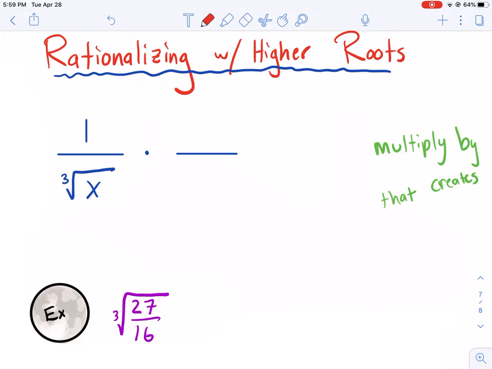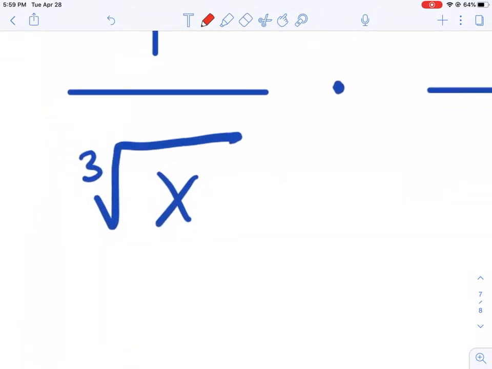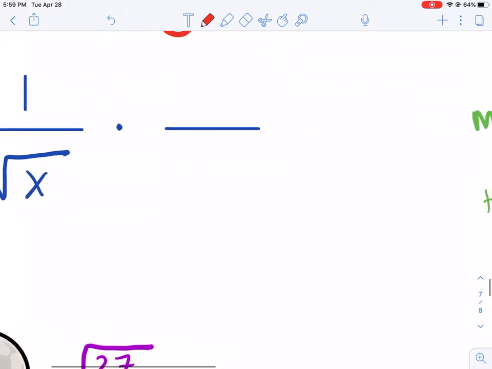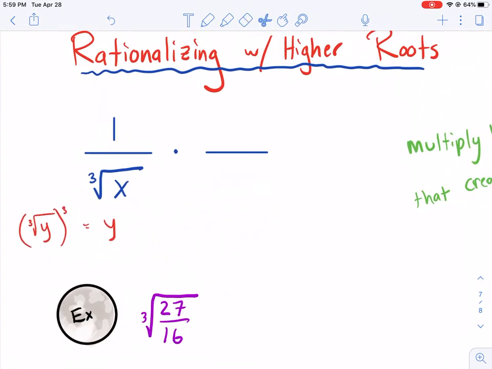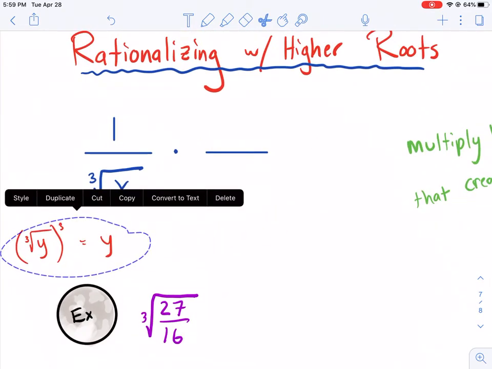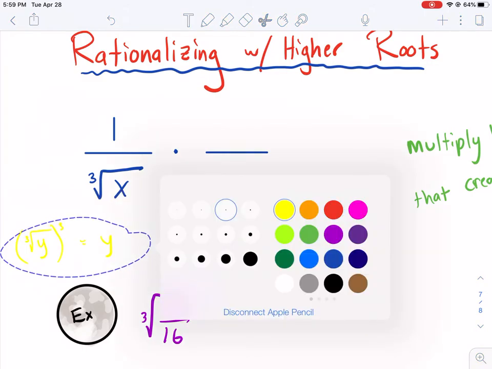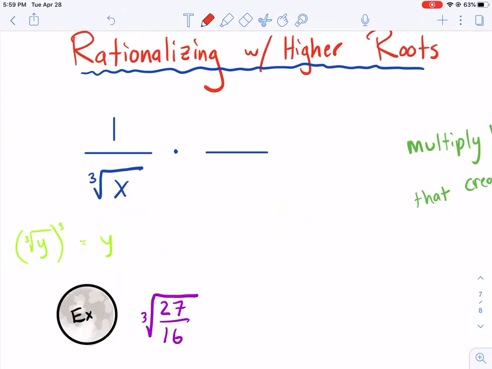We want the radical to disappear. So what can we have underneath the radical to make it go away? Well, how do you undo something that's cube rooted? You cube it, and that gets rid of the cube root. So ideally, let me move this over as an example. I'll even change the color. Let's change it to yellow. Nice and visible. How about neon green? There we go. So ideally, we want this to equal, in the denominator, the cube root of x cubed, because that is something we can take the cube root of.